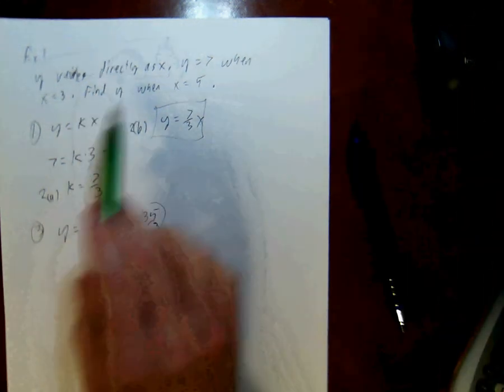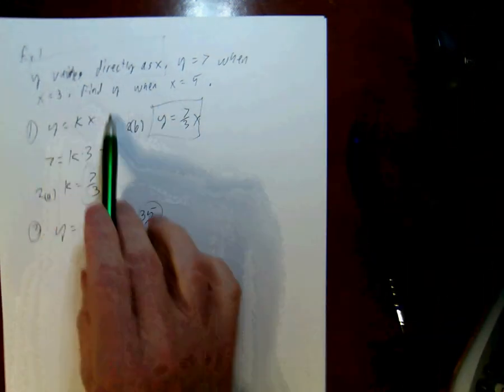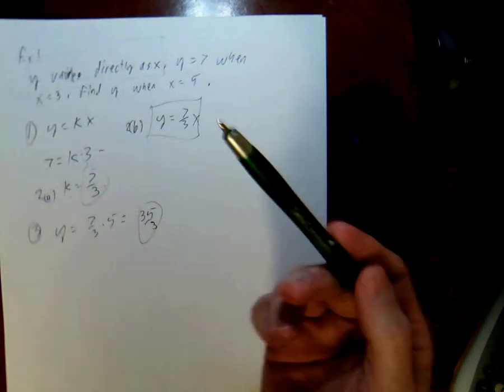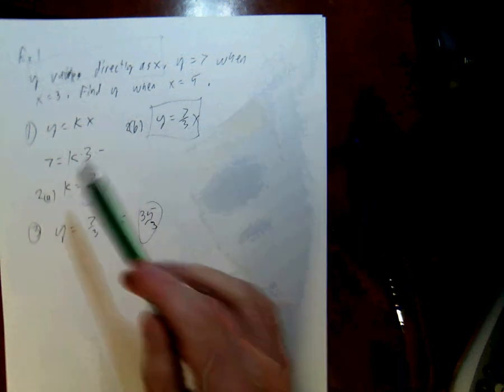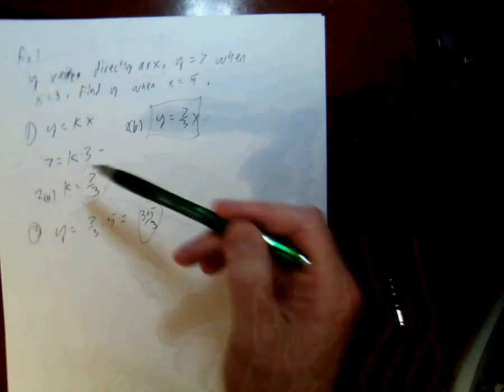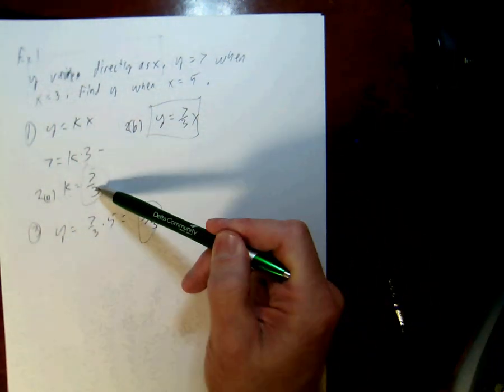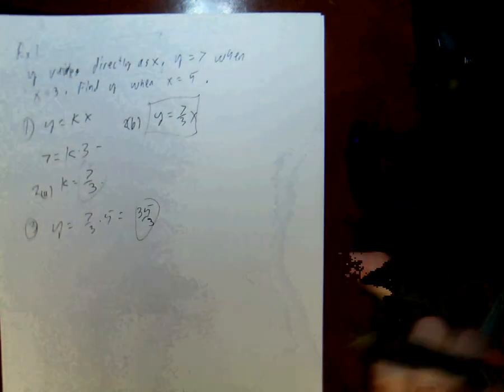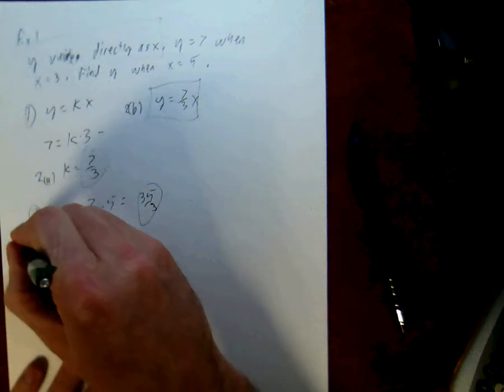You have to know what these words mean so you get this equation. They give you a couple of numbers to plug in, so you plug them in. After you plug them in, it's pretty easy to figure out what your constant of variation is, write your equation. Once you get your equation, then you get your number. That's how it works. So, your turn.